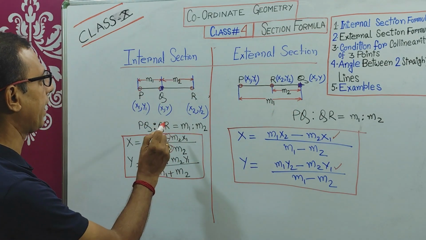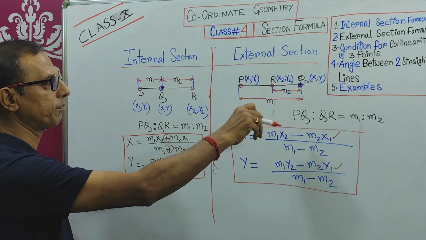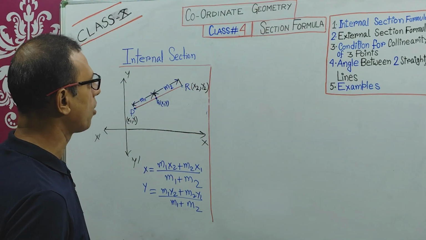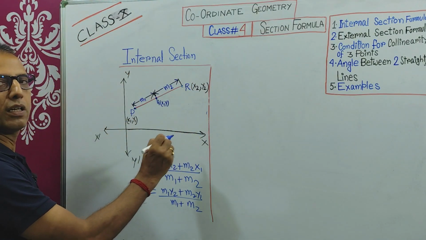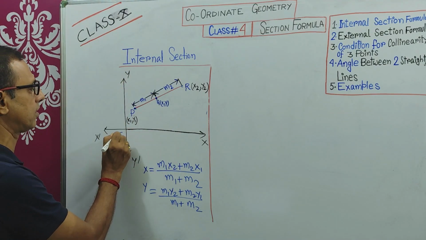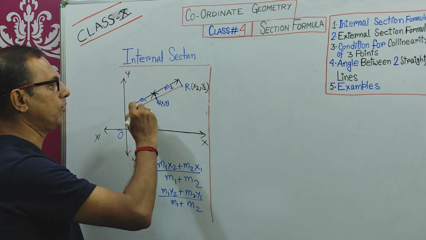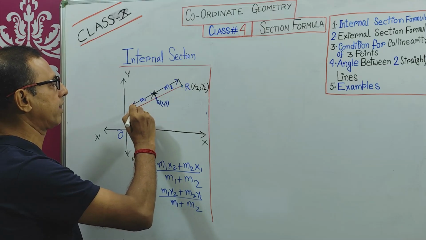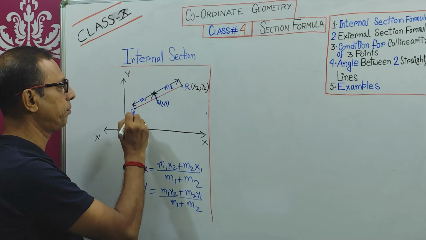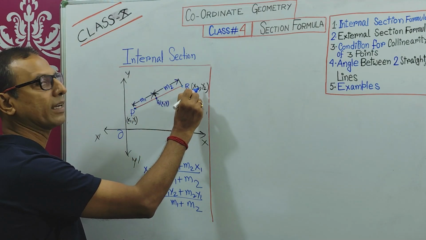Now I will also derive the formula for this one, and let's see if I can have some time for this one also, right? Now we'll derive this formula. How to do that? If you look at this graphical representation, this is the x-axis, y-axis, and this is the origin, right? Here also is the same thing I explained just two minutes back. P and R are the two extreme points of the line segment. Coordinate of P is x1 y1, coordinate of R is x2 y2.